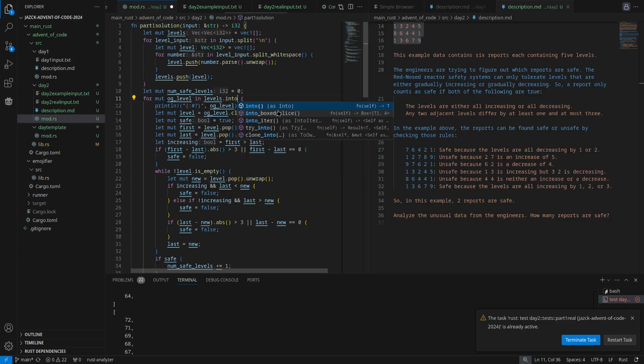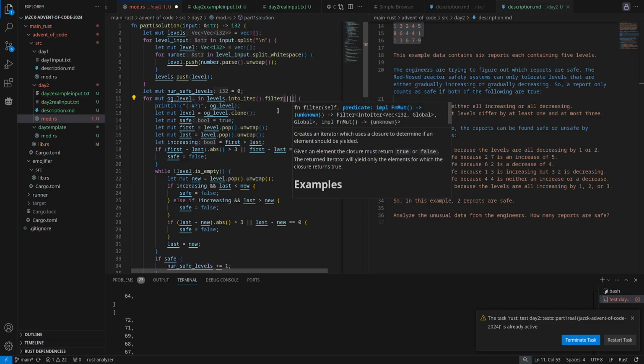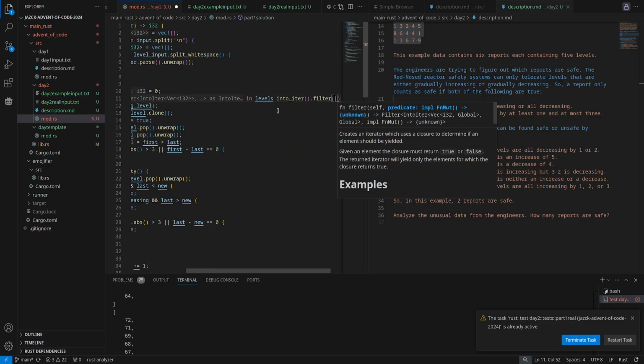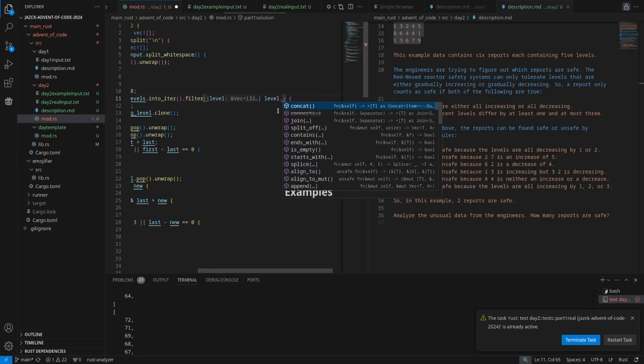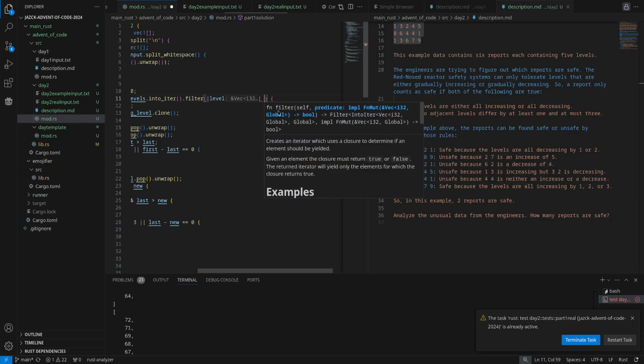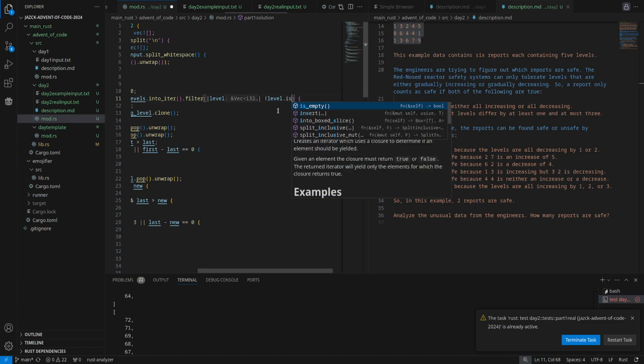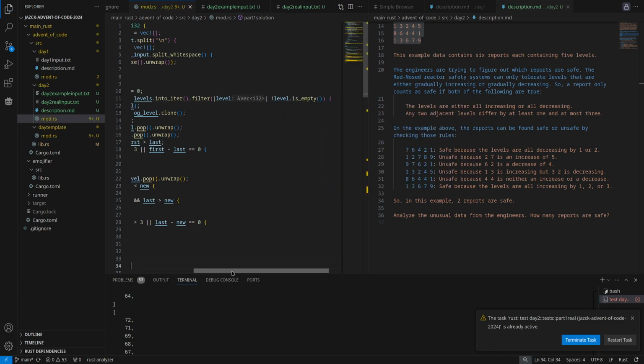Filter level dot not level dot is empty. No empty levels, please.